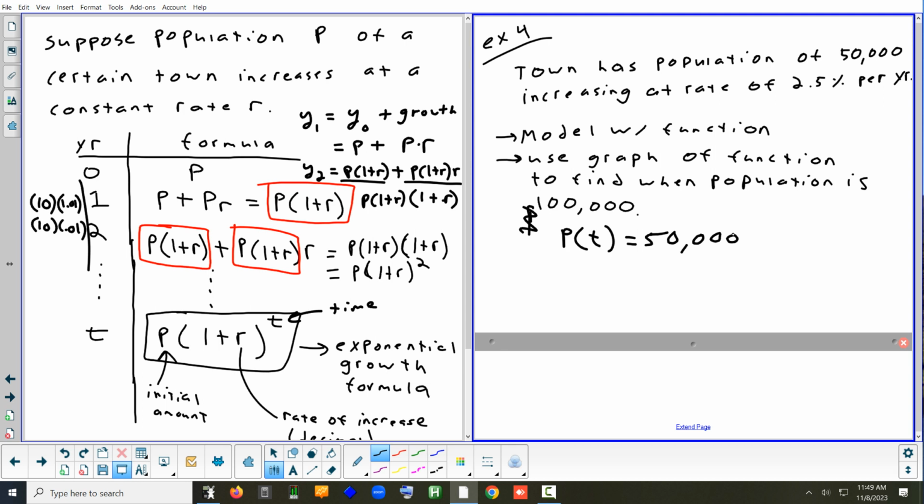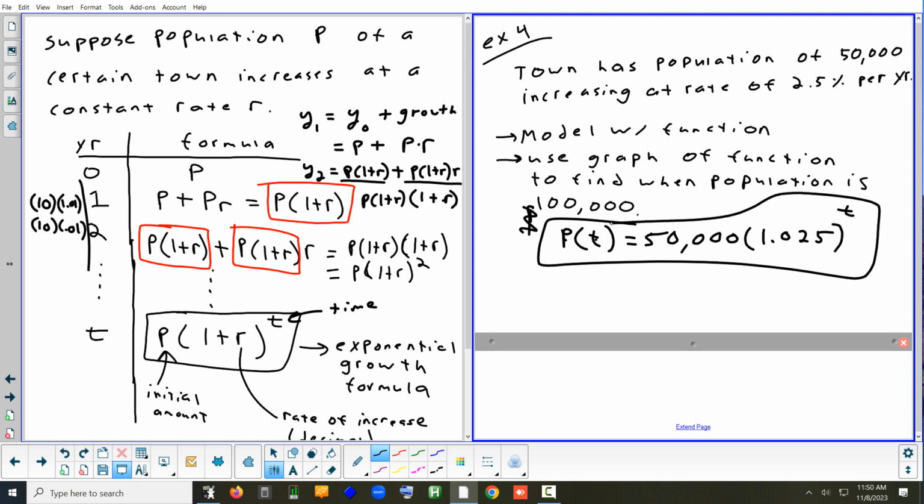What comes after the 50,000? 1 plus R. Right, 1 plus r. And in this case, what's r? R is the 0.025. Okay, so 1.025. That's 1 plus r. R is 0.025. And then I need one more thing to make that exponential. Aiden? What do I need to make that exponential? You put a t at the top because it's per year. So the way I wrote the formula, we have to use a certain letter because of the notation. Yeah, so we used population as a function of t. So just make sure you put t.